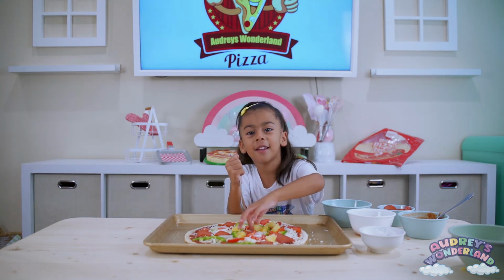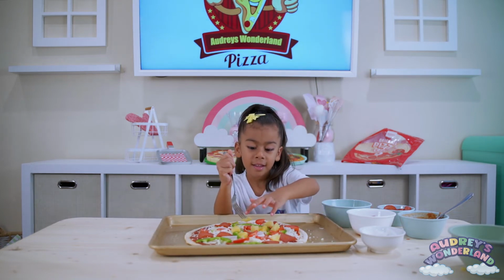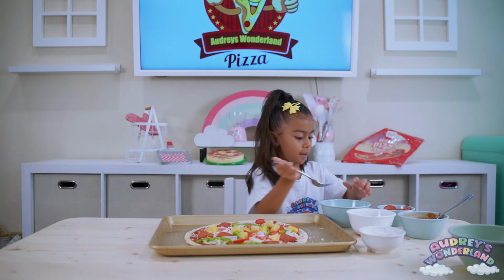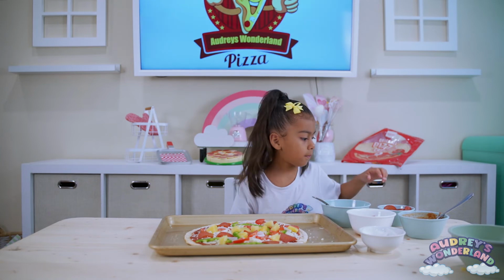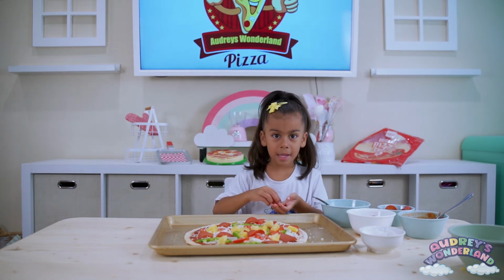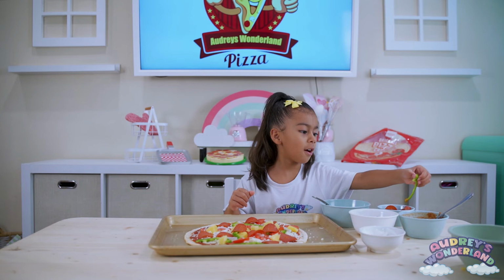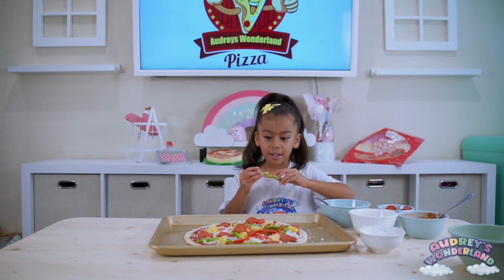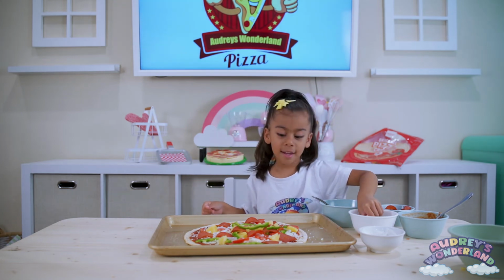Kids, when you say stop, I'll stop. Bell pepper is green. Uh-oh, I have sauce. That's okay. I don't see much onion. Look at it. It's green. It looks like hair. Now a little bit more tomato.